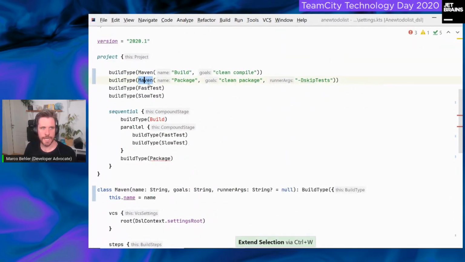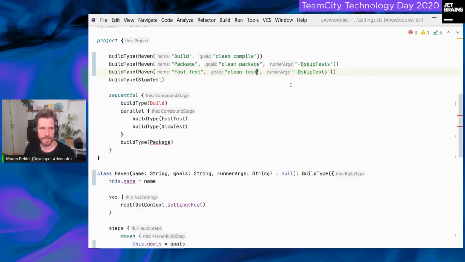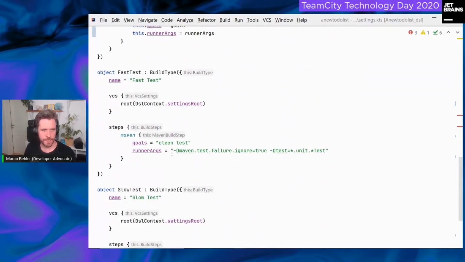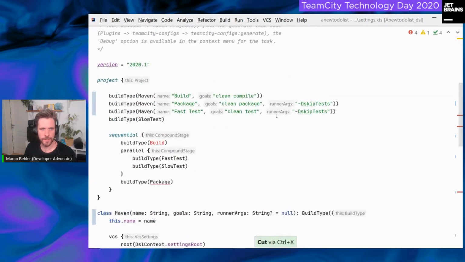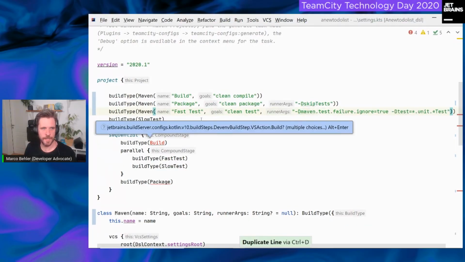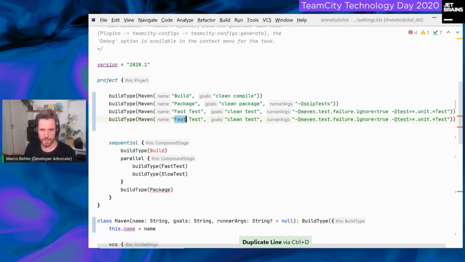Going up again, I have my fast test. So I'm going to call Maven clean test here. Now this time I'm just going to quickly cut and paste the runner arguments. So like so. And then last but not least, I have my slow test, where only the package differs.